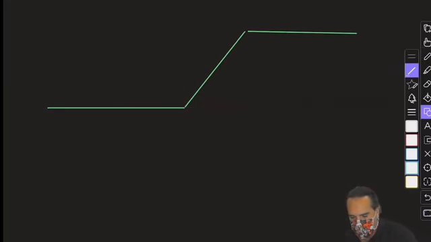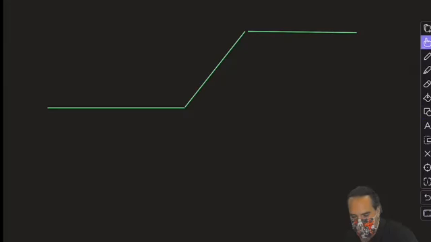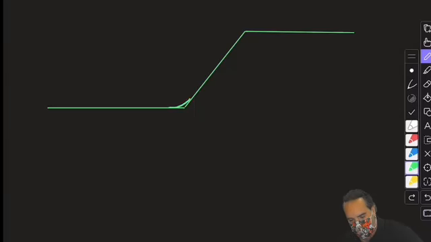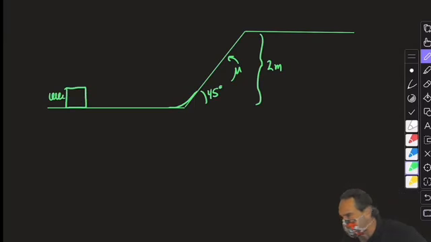And moreover, it hits all the right kind of buttons for a problem like this. The only thing that I would say that's a problem with it is that generally they wouldn't show these stark transitions. They would want to indicate that there's smooth transitions here so that there's no loss of energy as it goes from one to the other. But this is 45 degrees. There's a coefficient of friction on this ramp, and we're told this height is 2 meters. And I've got a spring here, and my mass was 200 grams.